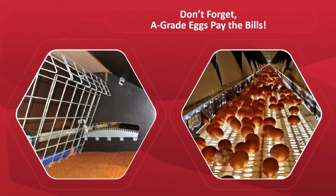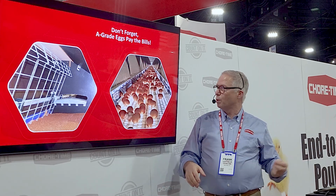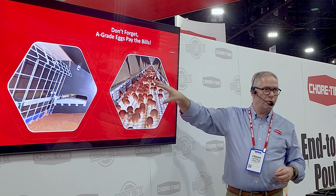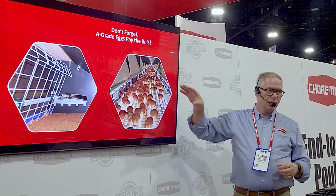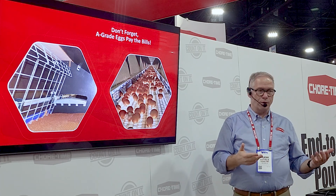We have our unique rack and pinion expeller that runs really slow on a small motor. It takes 2 minutes to close. It's the only expeller where the fingers stay on the astroturf pad, so you don't have jammed birds underneath, nothing, anything. It's really rigid. We run 125 meters on one small motor. And yeah, this is what we want. We want A-grade eggs. We want clean eggs. In the US you can wash, but also washing is a cost. But all over the world you can't wash.